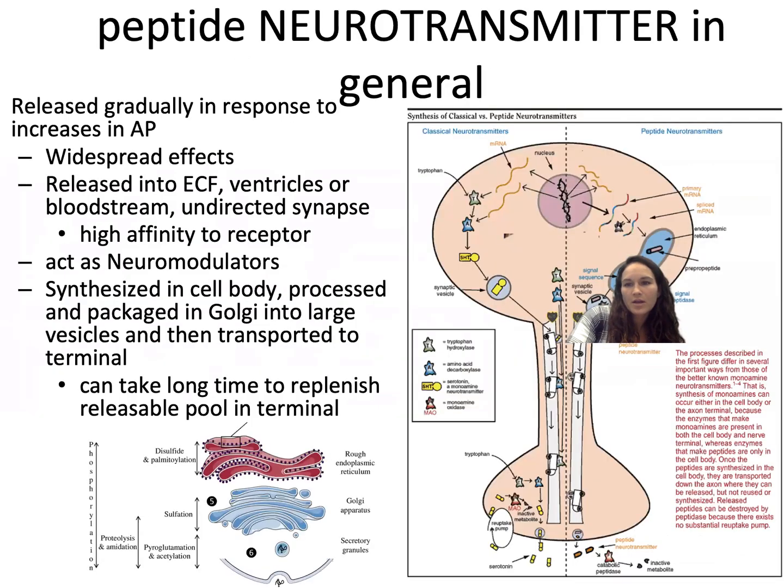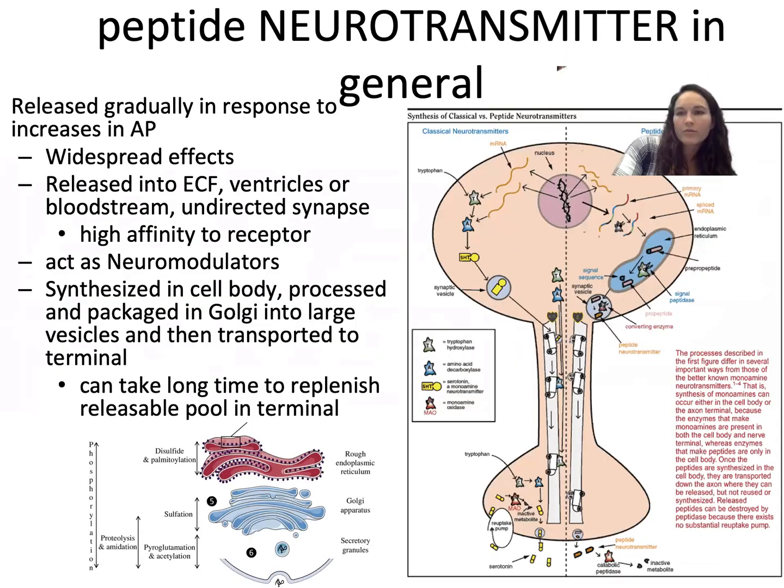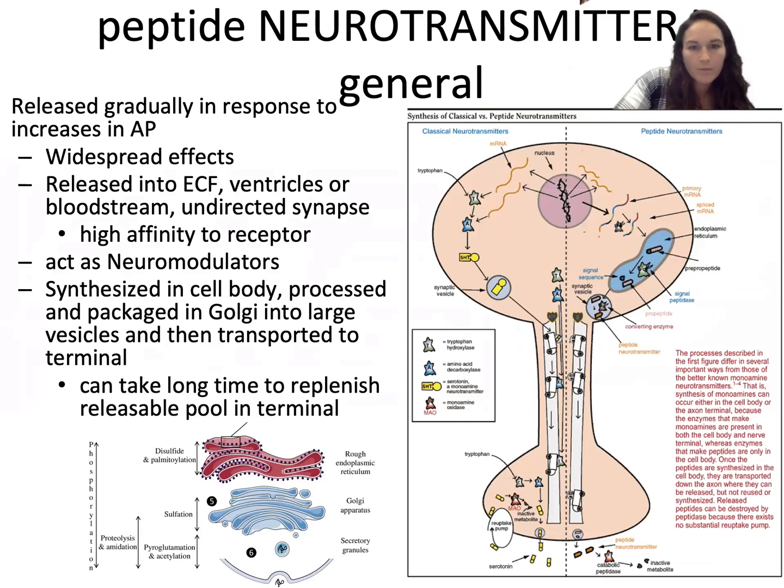So we can now look at this half of the neuron over here, where we have peptide neurotransmitters. And we can see this comparison to the classical neurotransmitter synthesis and packaging and release. So with peptide neurotransmitters, they have to be synthesized in the cell body because that's where the nucleus is housed. So we first have to express the gene, the mRNA, transcribe, and then translate it into a long pre-pro peptide. Then we have that long peptide. We see it enters into the Golgi apparatus, and there it can have some level of proteolytic processing that happens to produce those little cleavage products.